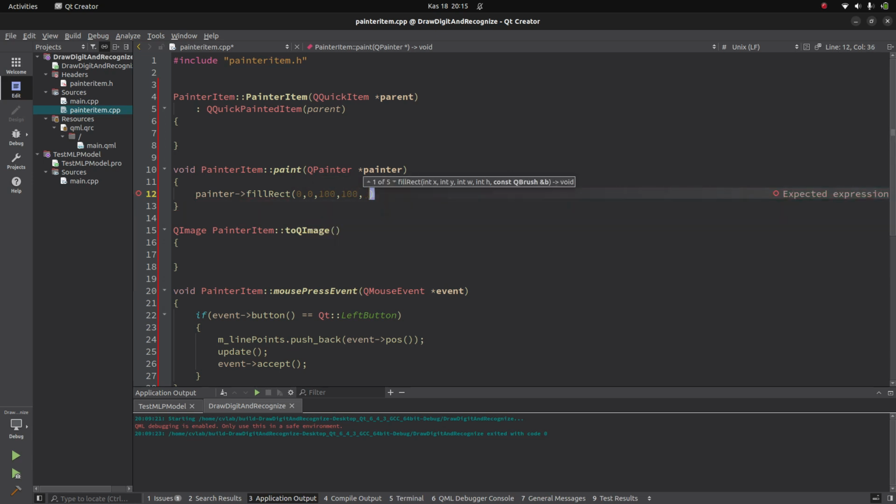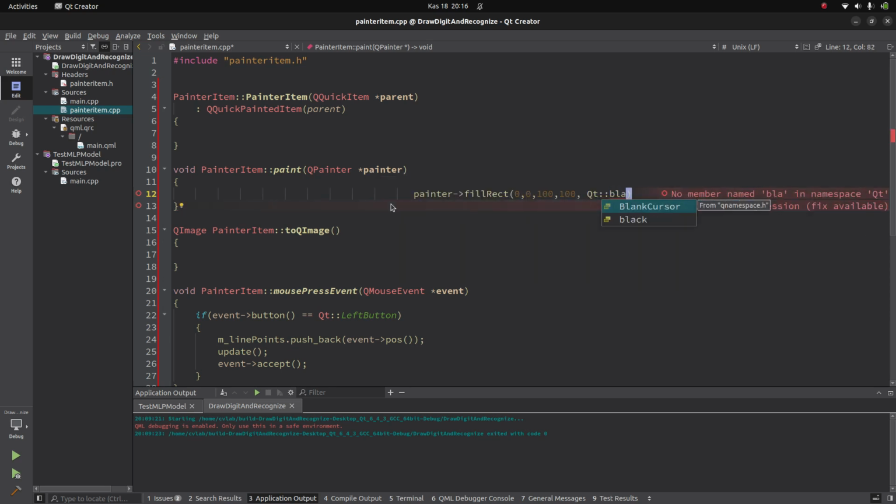You may ask why the size is small, because we trained our images on MNIST, which is very low resolution. So it will be better to use a small painting area, because otherwise it will not be precisely calculated at the end. Also the color we can put simply black, because we also trained on black.